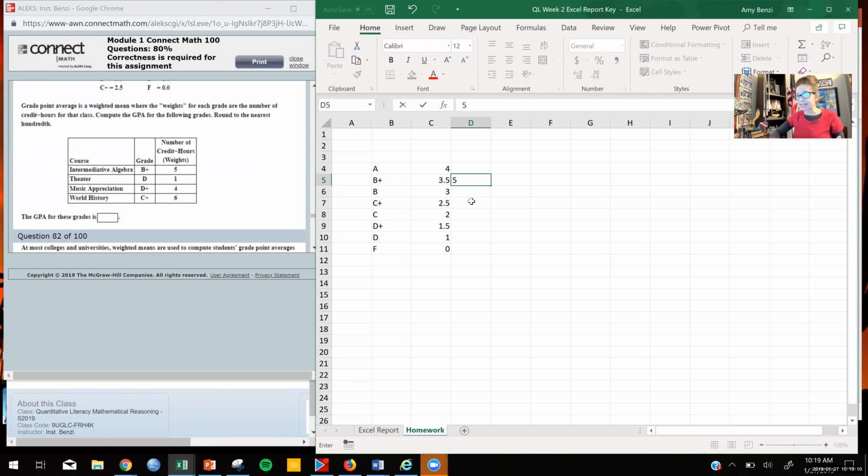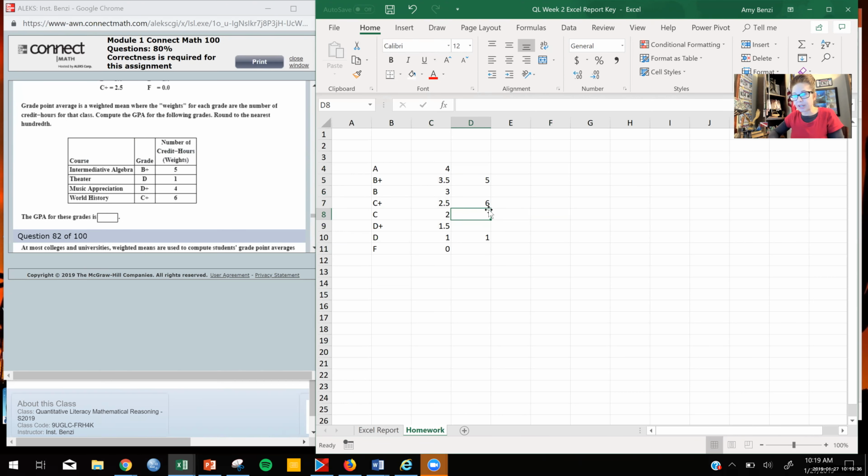Then they had a D, so 1 credit point. That was probably like PE or, I don't know, Blackboard training. And then world history for 6, so that was probably a 2-part class. World history, they got a C+. I'm going to say that was probably world history before 1860 and after 1860. I'm just taking a guess why it would be 6 credit hours.